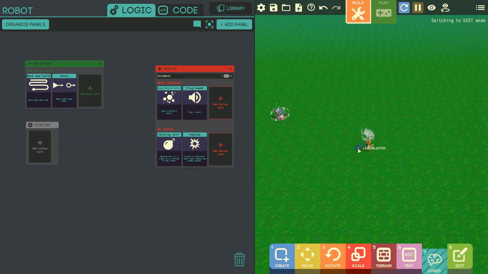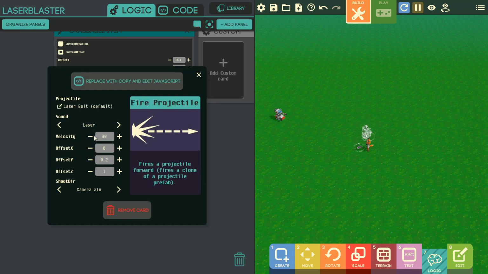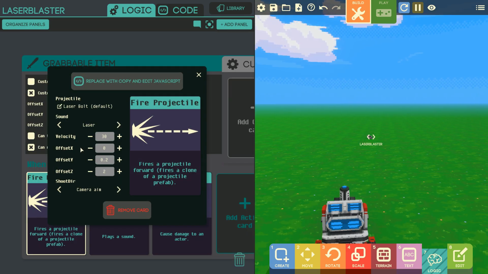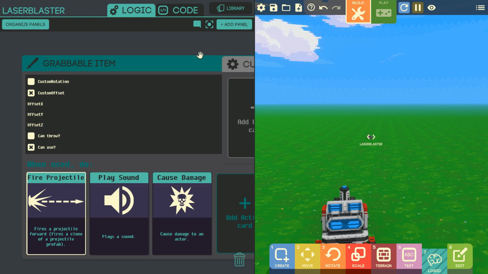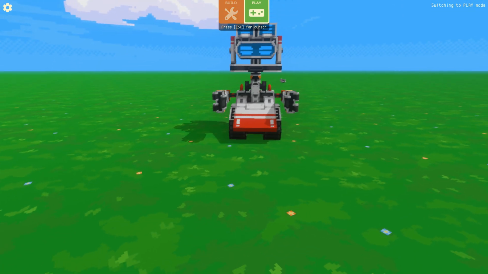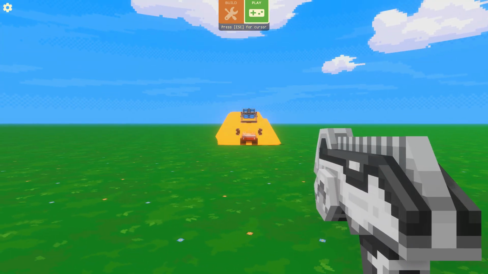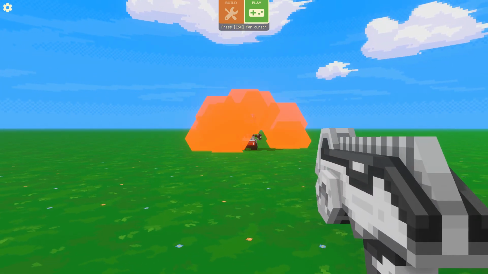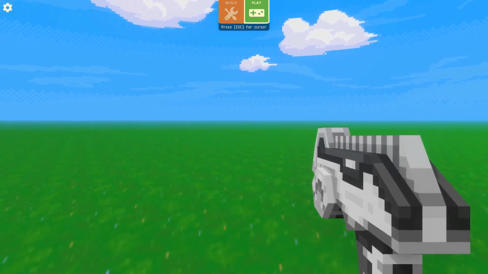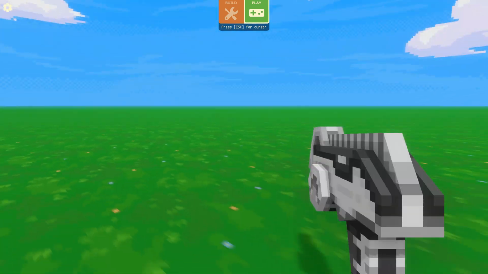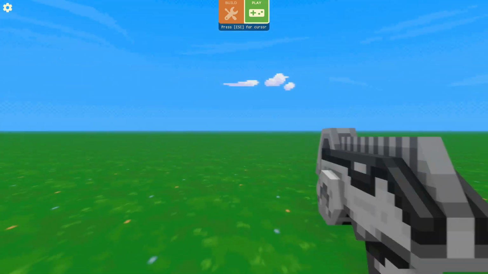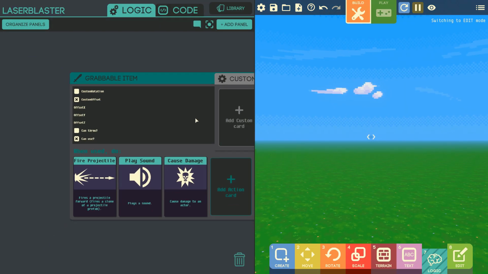So I'm going to select the weapon. I have velocity 30, offset x 0, offset y 0.2, offset z is 2. Make sure this is far away from the weapon, otherwise it's not going to do damage. So let's give it a try. I'm going to quickly grab my weapon and then start shooting. 2, 3. Oh, there you go. It did damage. I think we were doing more than 1 point damage. Alright, so that works, right?